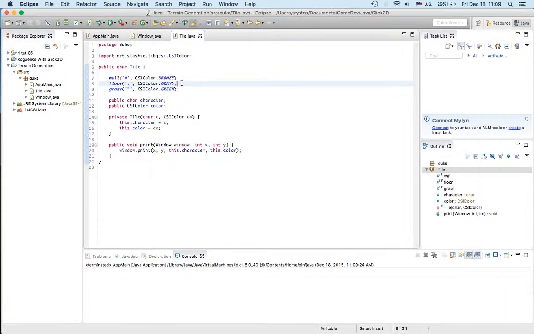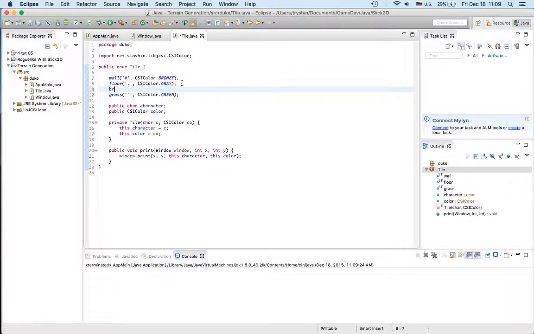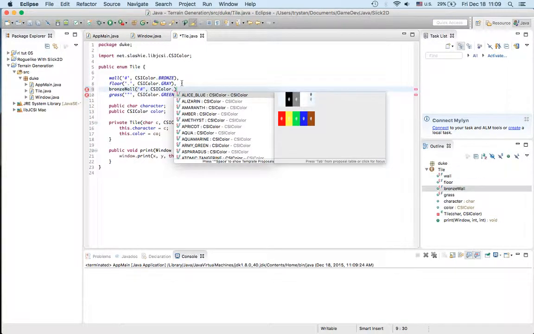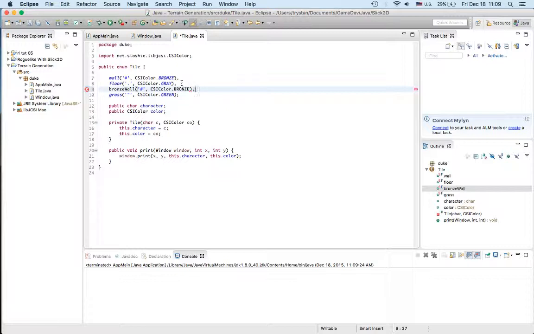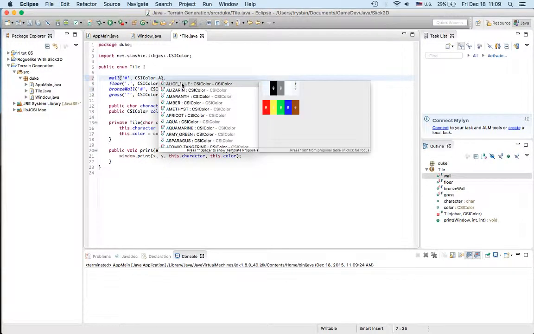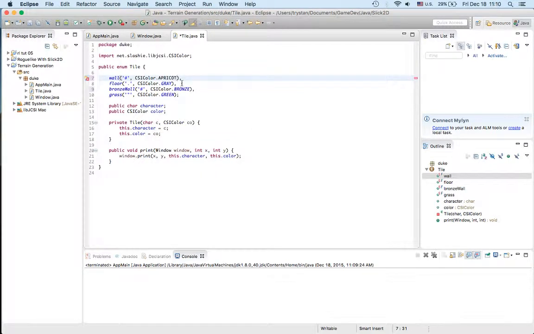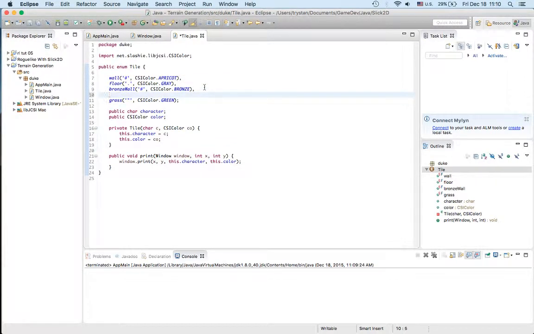So let's just expand on this and add a bronze wall, for example. Okay, so side color dot bronze. Then let's make this apricot color. Again, it doesn't have to be a libjcsi, just use a different color, to be honest.